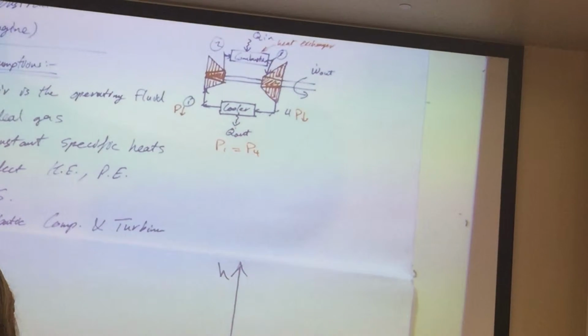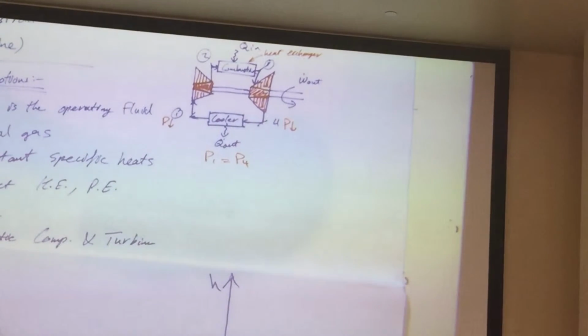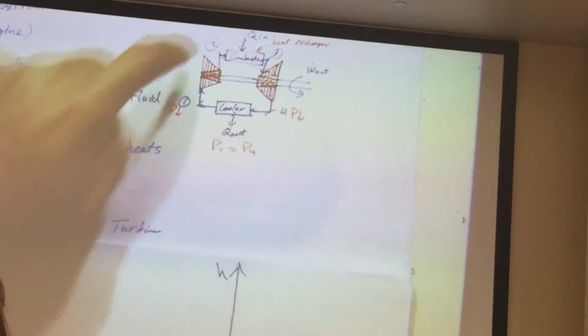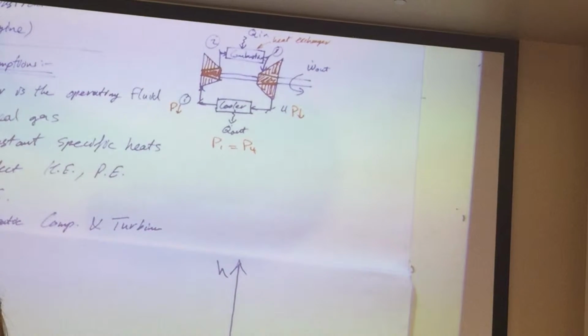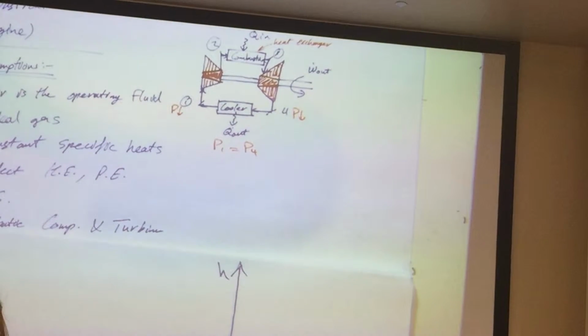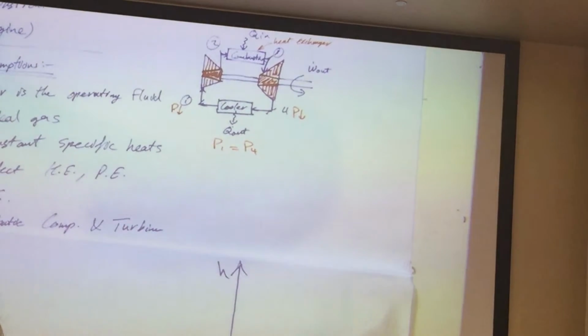Now, later on, as you advance through the course, you're going to account for some of these losses. And you're going to have multiple pressure lines, and it's going to be fun. Okay, what about high pressure? Same principle. Think of what I said, constant pressure combustion process for gas turbine engines. And that's the same principle.